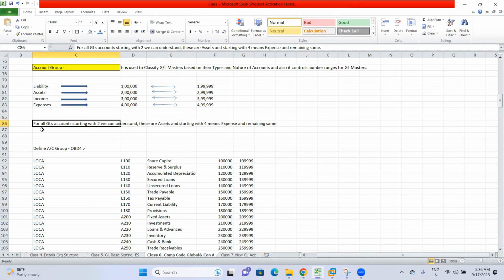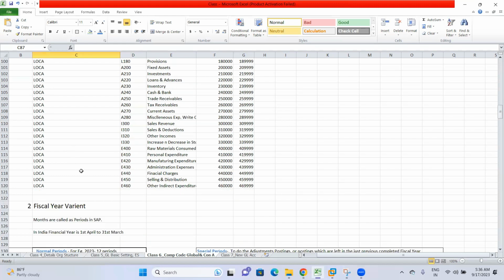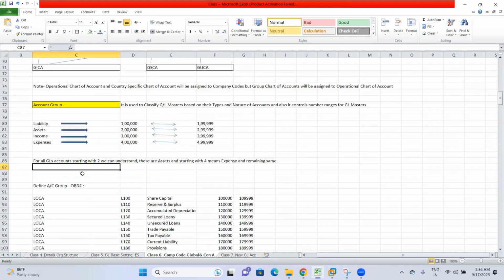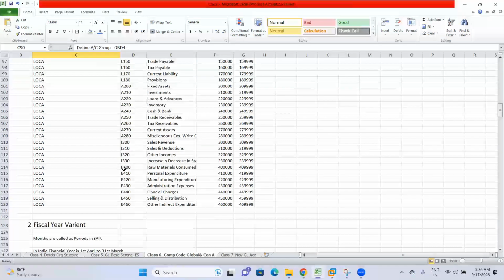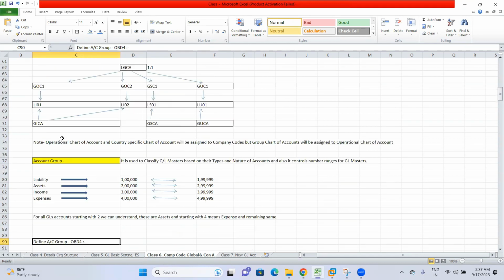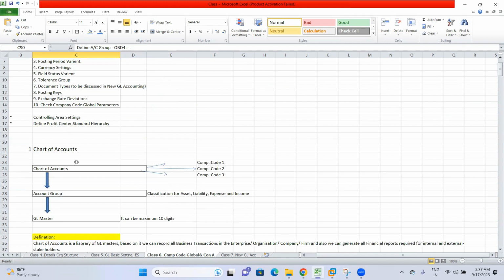Now see, you guys need to prepare this. This also is not required to write down. Now you guys can refer to this to define account group in the system. So let's start with account group. Definition is done. Now let me go to the system back and do this. Now let me define this. We are going to define this account group and methodology.